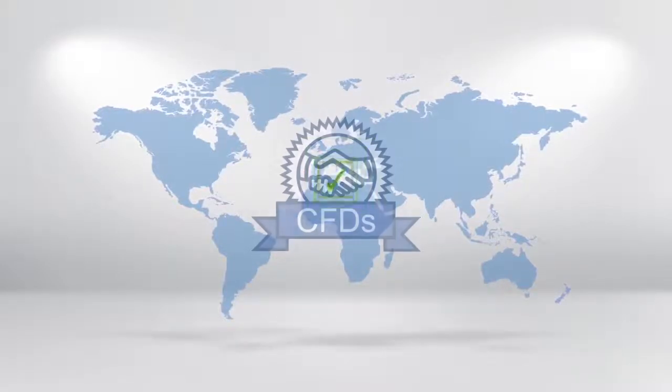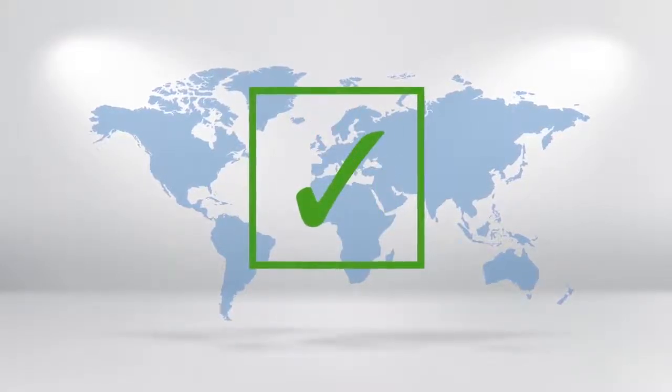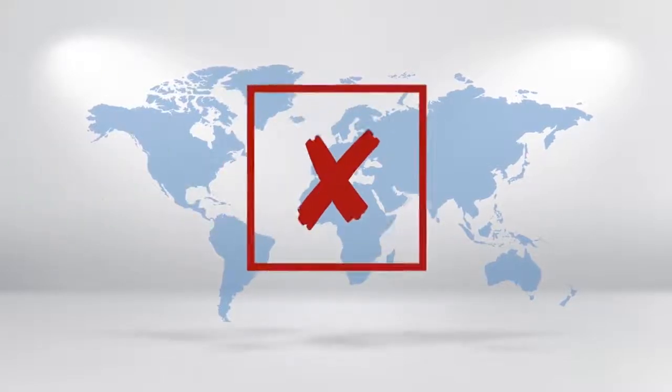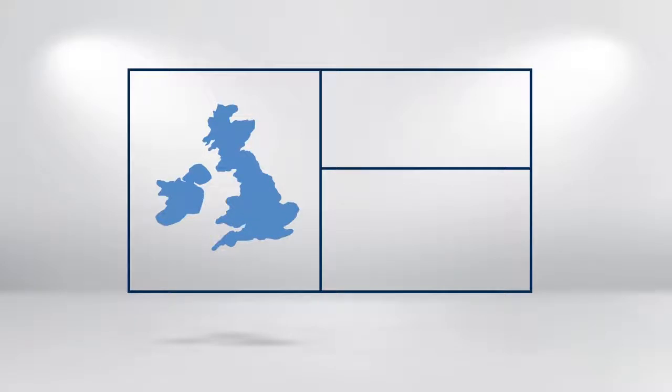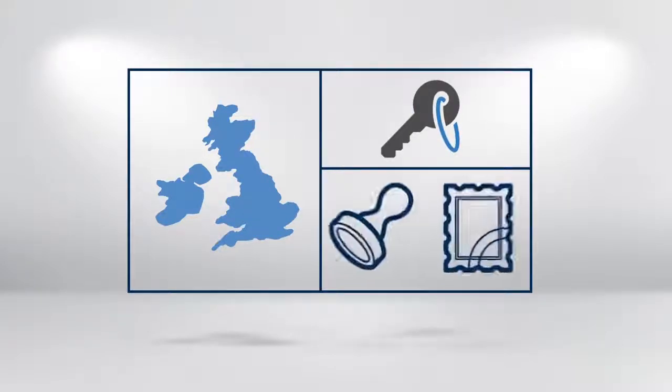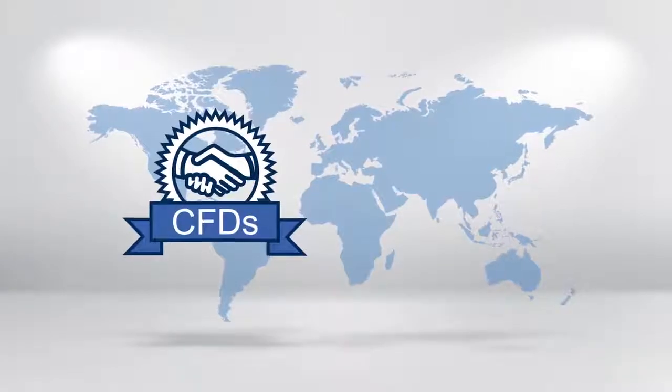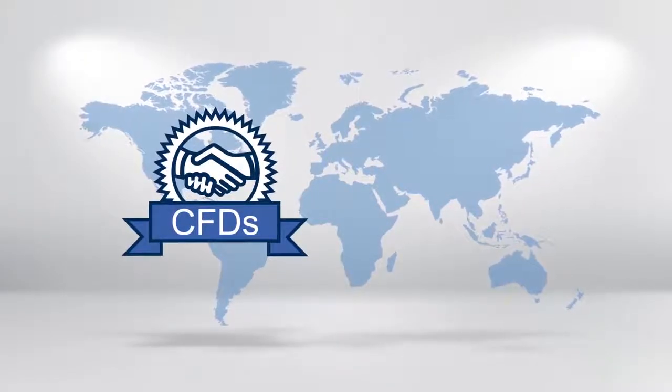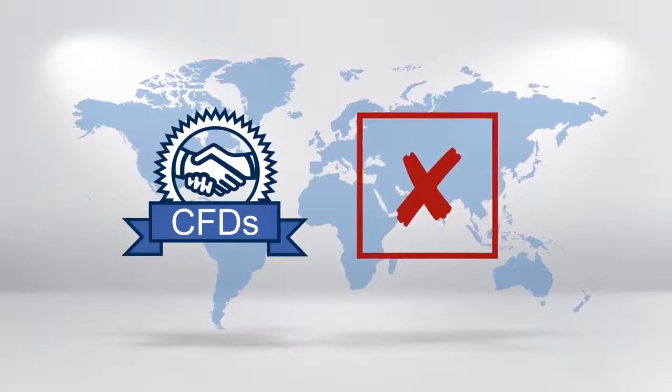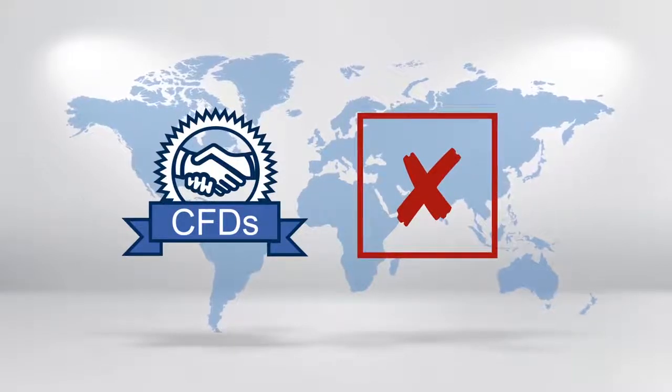CFDs can also have regional benefits, or in some cases, be banned. For example, in the UK, as you never own the asset, your CFD is not liable to stamp duty. Conversely, if you're an investor in certain parts of the world, CFDs are not a product you can purchase.